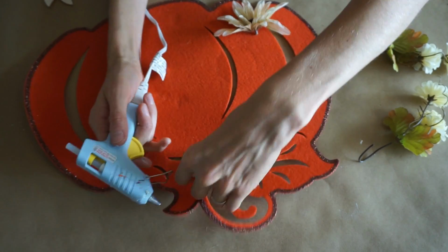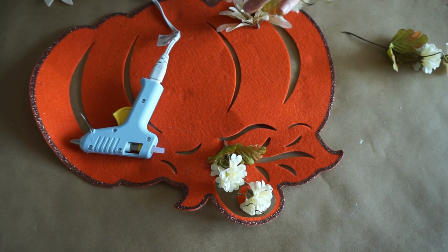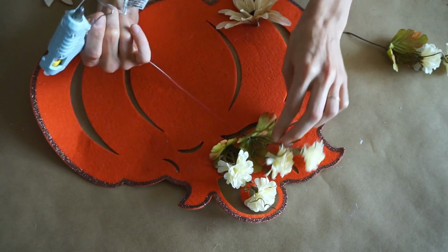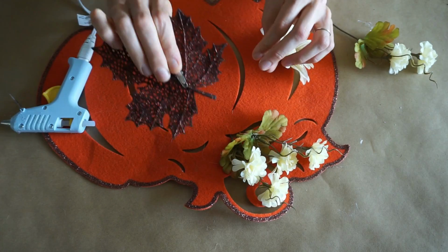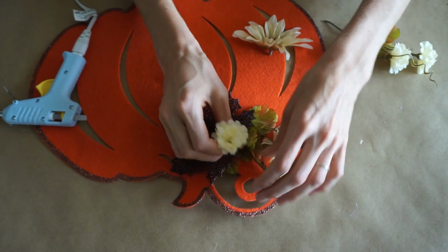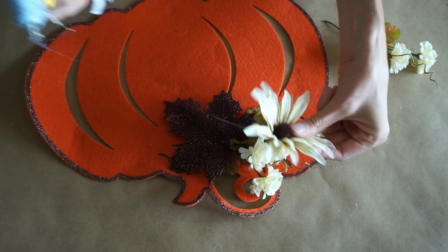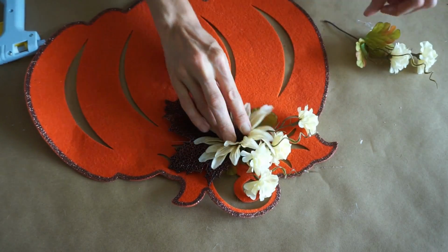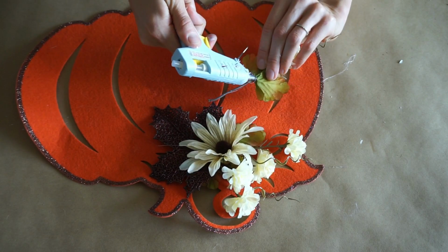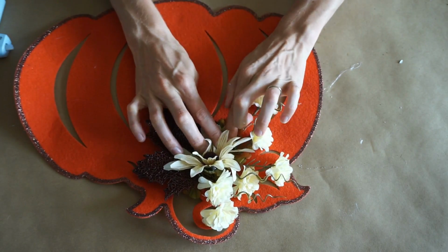I took the mini mums and then glued those onto the felt pumpkin. The pumpkin is really bright, so I was trying to mute it down with the more neutral colors. But you could also doll it up and make it a little bit brighter as well with traditional fall colors if you wanted to. I just hooked on those pretty glittered leaves. They are amazing. And then added this flower on there, and then I added a little bit more mums coming out the side just to kind of have it taper down the pumpkin a little bit. I really like how pretty those mums are.